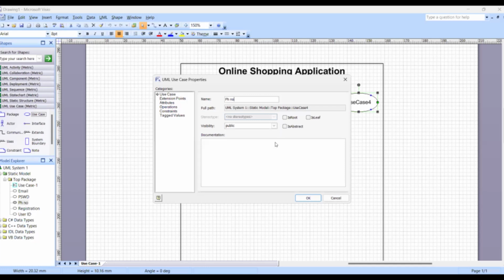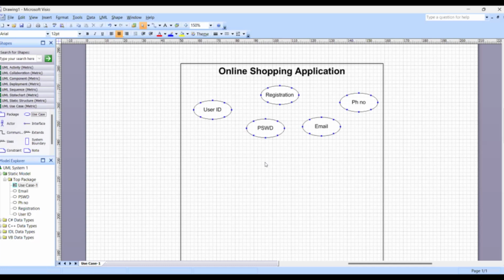Between these supporting use cases and the essential use case, we can take the relationships. To complete this registration, these are all mandatory things, right? You need to give the user ID, password, email, and phone number. Since they are mandatory, the relationship we can take is include, right?